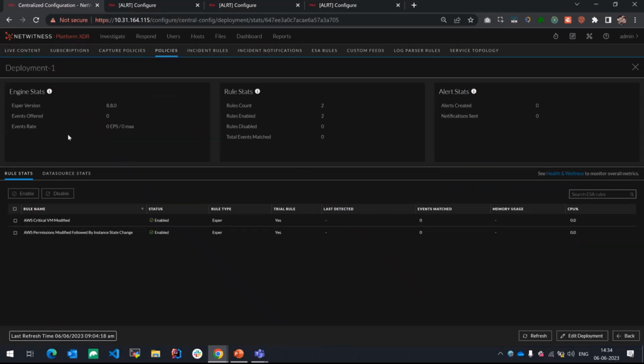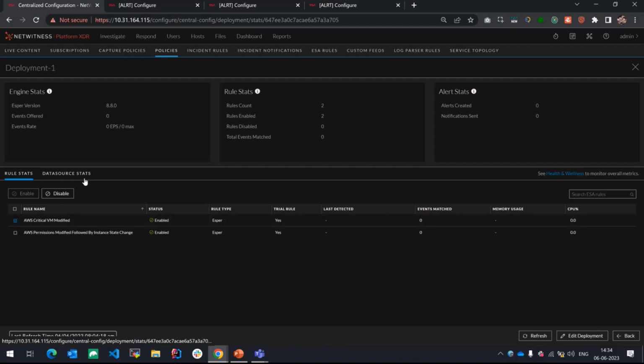You can also enable or disable the rules within the Deployment Rules Stats page, right over here. There is also a new stat that you can make use of, the data source stats.